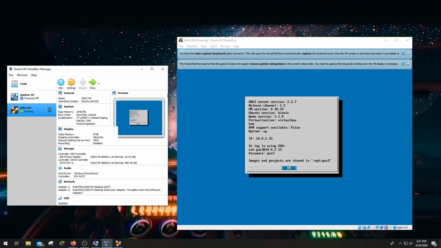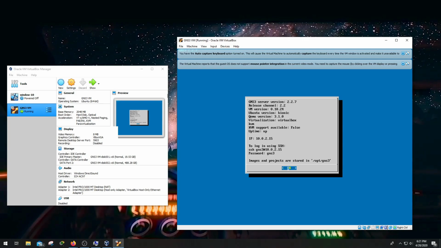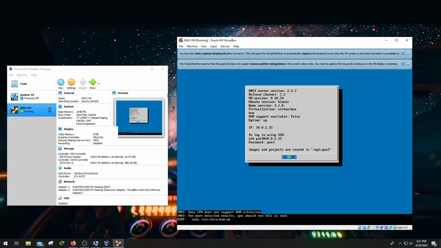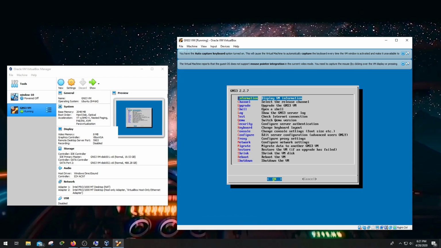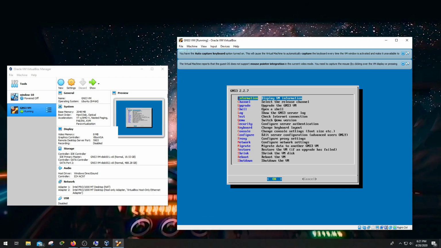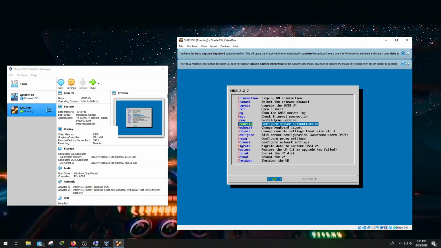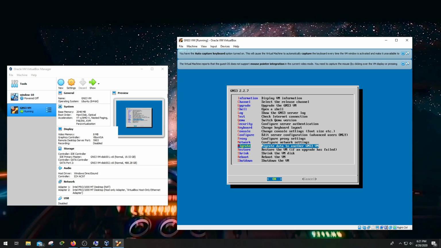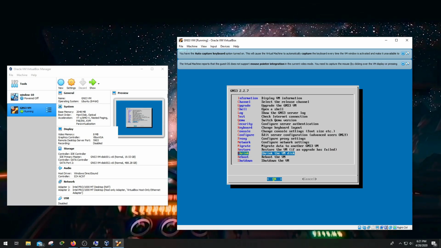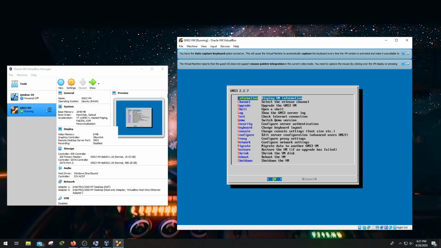As you can see, we have our GNS3 and our IP address there. Hit OK, and this allows you to configure a bunch of stuff. We won't need to configure any of this for this initial setup, but if you were to get a little bit more into GNS3, there's a lot of things you can do here.